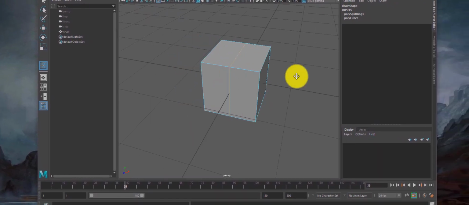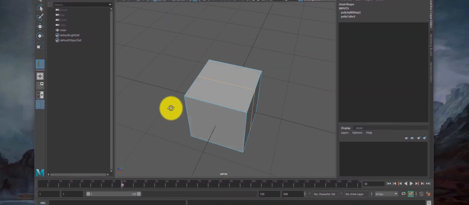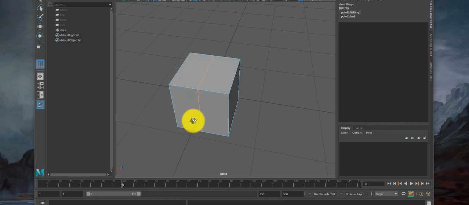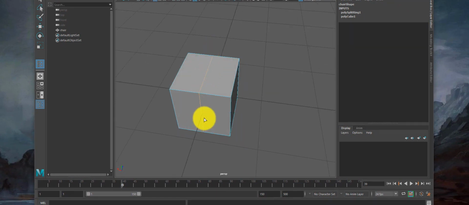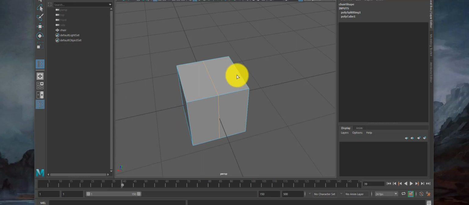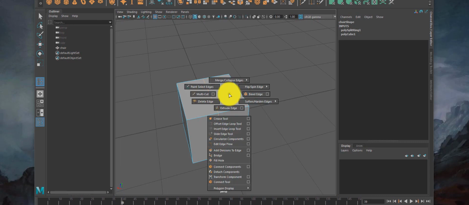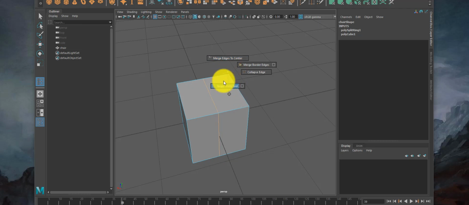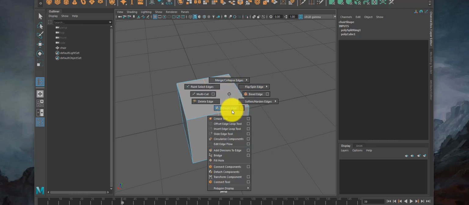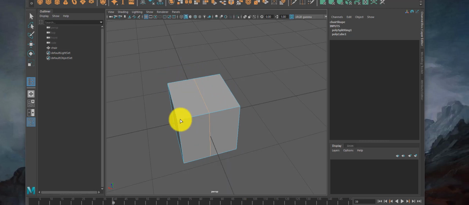So now that I can orbit, I'm just going to go ahead and pull this part out. And the way I'm going to pull that out, so that was the edge loop tool. That's the first tool. And the second main tool we're going to want to use is the extrude tool. So I'm going to hold down the shift, hold down the right mouse button, and then I'm going to use this extrude, not extrude edge. So this brings us to another point. So extrude edge comes up here because right now I'm in edge mode.